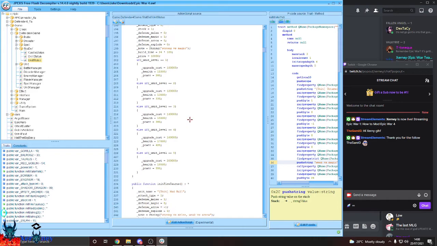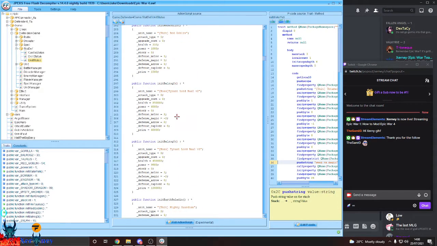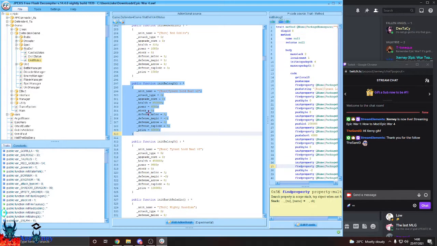Now, if I go down to here, we have a Balrog, because Balrog is a natural creature, and that's the name of it. You'll see that these boss mobs have one level. They have health and power, and stock is 0. You're probably wondering why the stock is 0. It's 0 because they only spawn one time. You can see the defense here and the price. The price doesn't really matter, so I don't know why they have a price, but yeah.